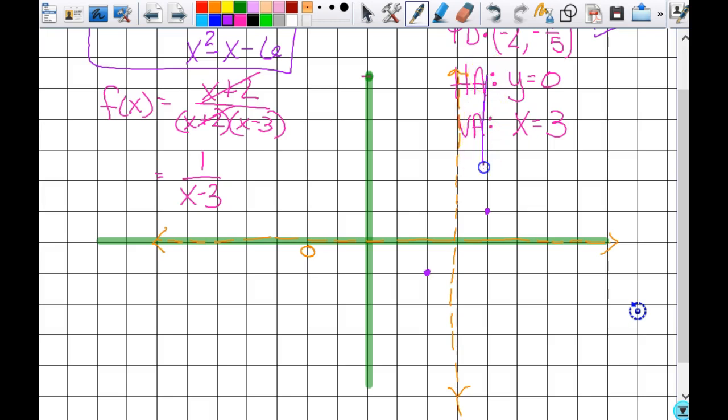It's going to hug the asymptote and look something like this. Now over here, I have to make sure I take into account this hole. Right, so it's hugging the asymptote. I don't go through that hole. It goes like this. So basically, graphing your parent functions again, but paying attention to holes, because the asymptotes were things that we already looked at and should have already been familiar with. We're just looking at them from an algebraic standpoint instead of from just a graphical standpoint.